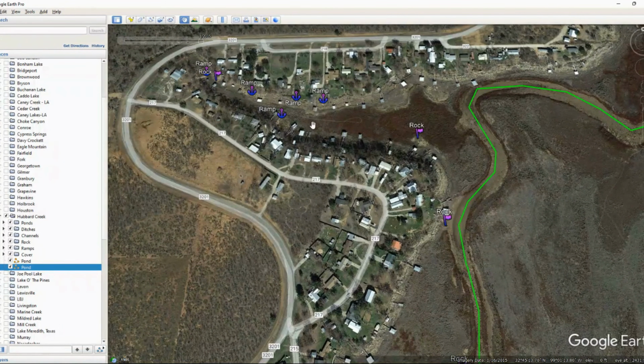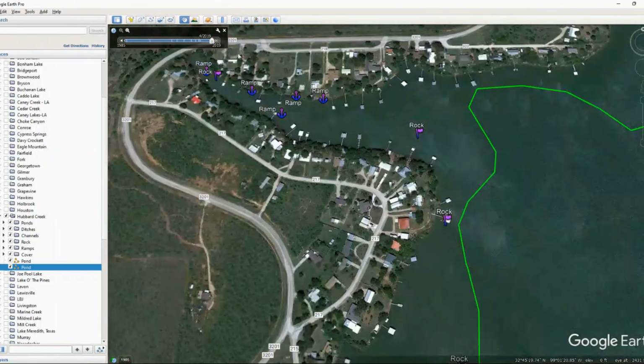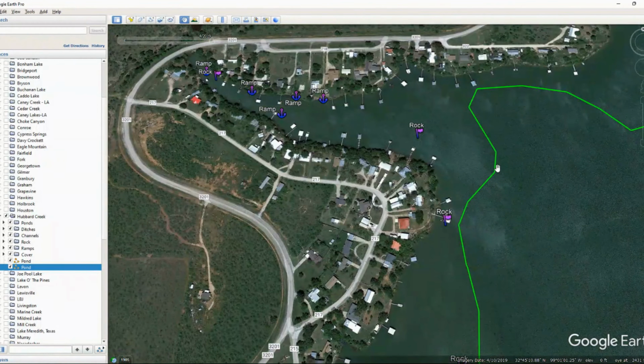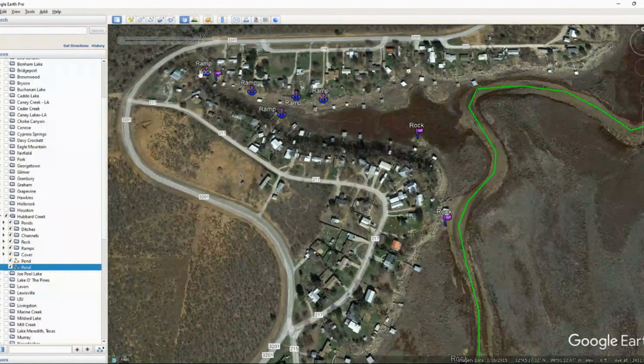These are going to be pretty shallow as well, but it's really hard to tell because this lake was so low when we have this image. When you look at it in, say, 2019, this looks like fairly deep water that's out here. And we'll take a look at it on the Navionics side to see if we can find any more offshore stuff. But anyways, it'd be interesting to compare it. Maybe we'll do that on the next video. We'll come back and compare these depths so we can get a better idea of how deep we're talking. But if you've got all these docks, you've got to have some pretty good depth out here in this area. All right, so I'm going to keep moving back.